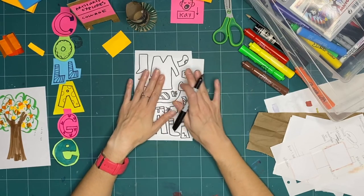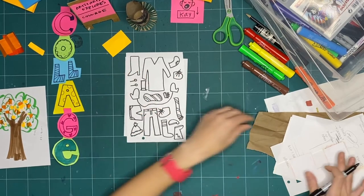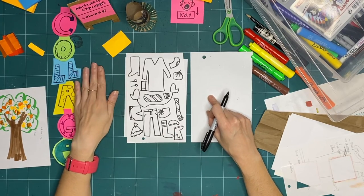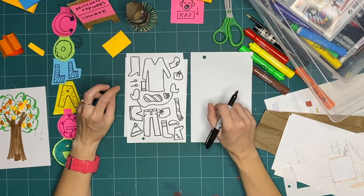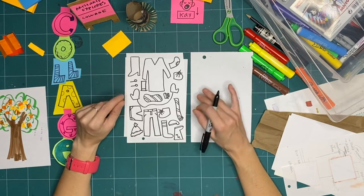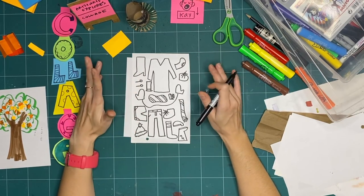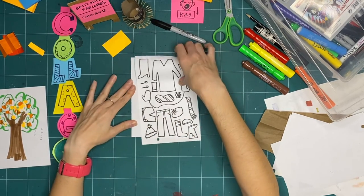I could keep going and keep drawing different kinds of clothing. I could also take each page that I pull out and make this my shirt page, and make another piece of paper my pants page, or another piece of paper my jackets page, and just draw as many different kinds of that clothing in different sizes, in different ways, and in different colors that I want. Because all we're doing is making a library or a collection of items that we're going to be able to use for our collage.